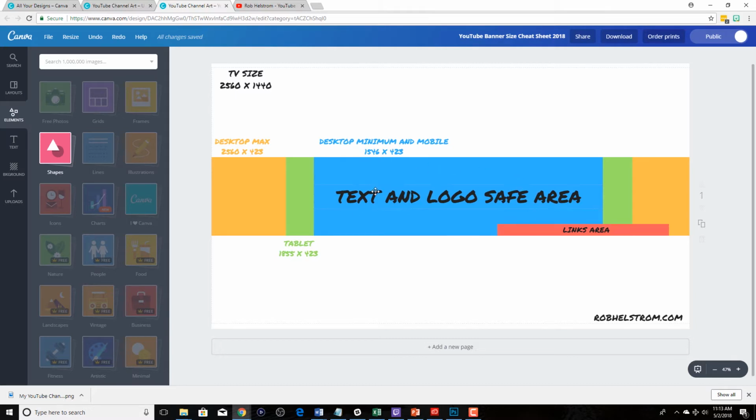The blue area is our desktop minimum and the mobile, what shows up on your cell phone, for example. The green is the tablet. Desktop max is all the way across. And then the white box, which is most of the background, is what you would see if you were watching YouTube on a television.